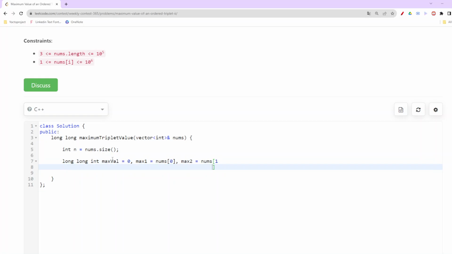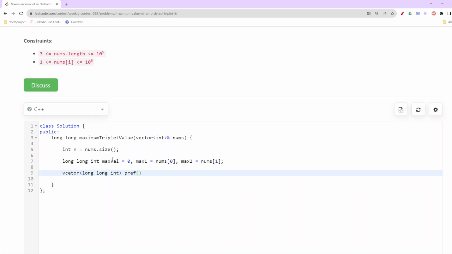And as I was saying, we are required to take prefix and suffix max, right? So for that I will be taking two vectors of long long, pref here, and here I'm initializing it with 0.